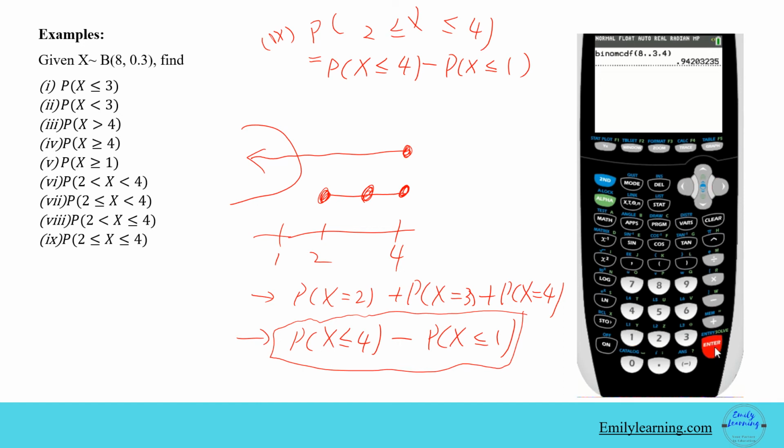Press enter to get the answer. So I have 0.687 when rounded off to 3 significant figures.